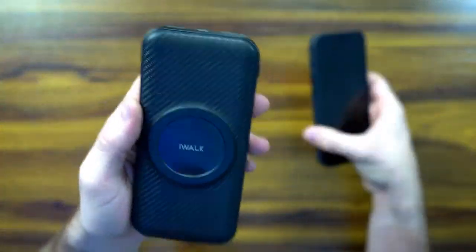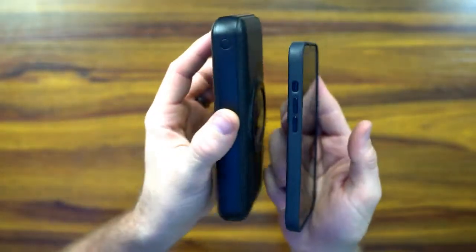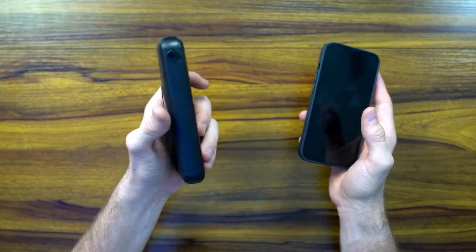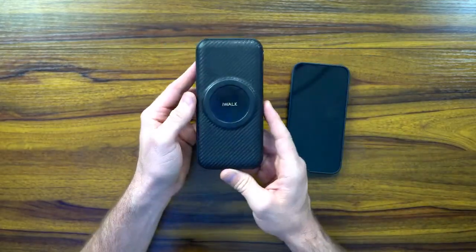Now, it does have MagSafe here on the front, and then it's got a bunch of IO on the top. Coming closer here, it is about the length of your iPhone. It's about two times the width, maybe three. It's big. It's heavy. It's like 5-6 pounds. I mean, you can lift weights with this. It has a nice little kickstand here, which I'll show you in a second.